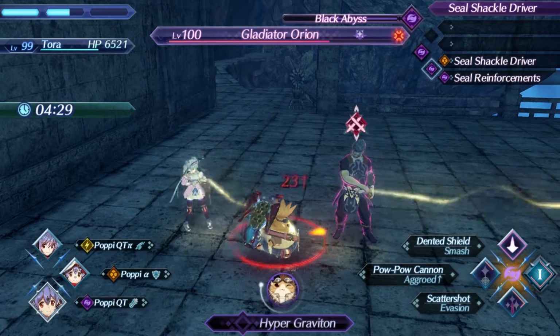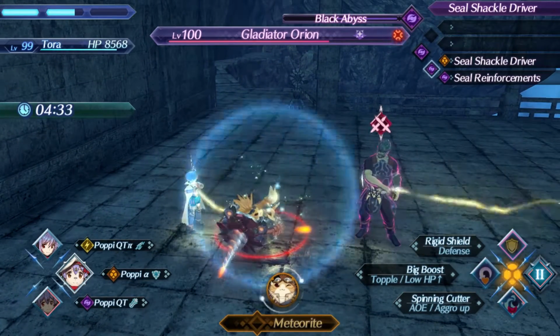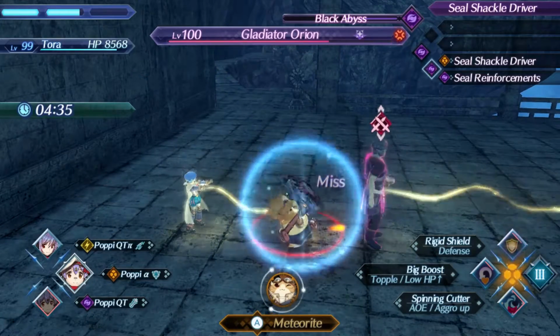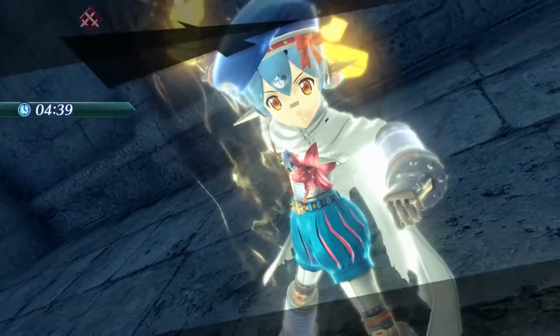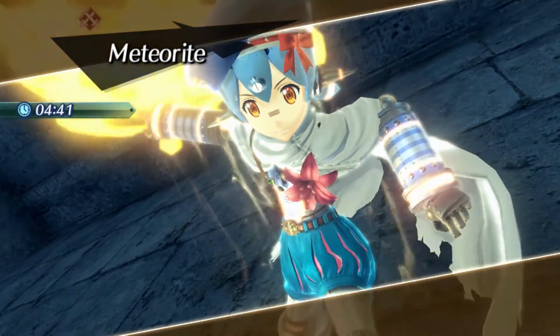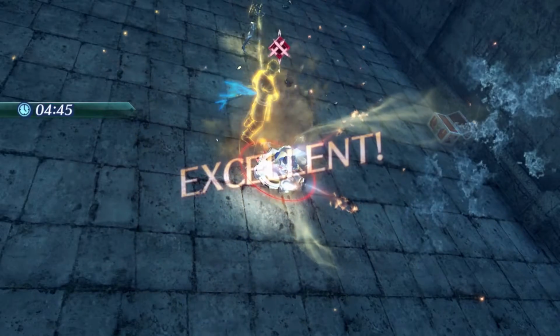Like a bit of this? Cannon! Poppy, big boost! Legend shield! Awaiting orders. Go, go, go! Here's Poppy. Blade combo, third stage. Awesome.